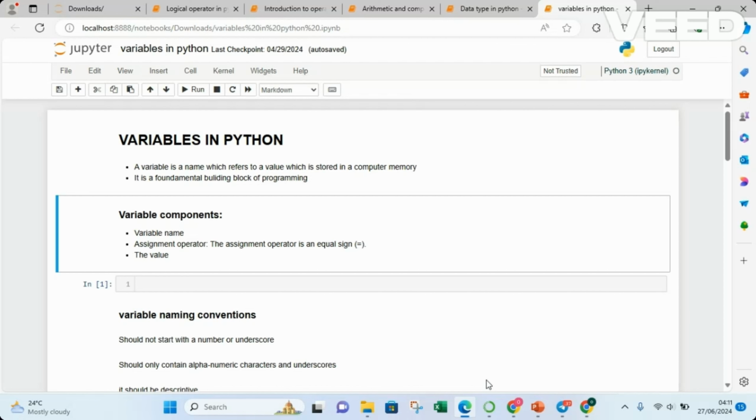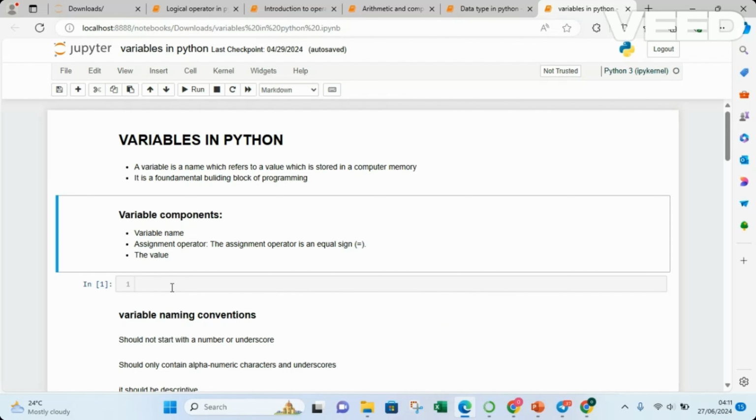A variable has three components. The first component is the variable name. The second component is the assignment operator, and this assignment operator is usually an equal to sign. And then the value of our variable.